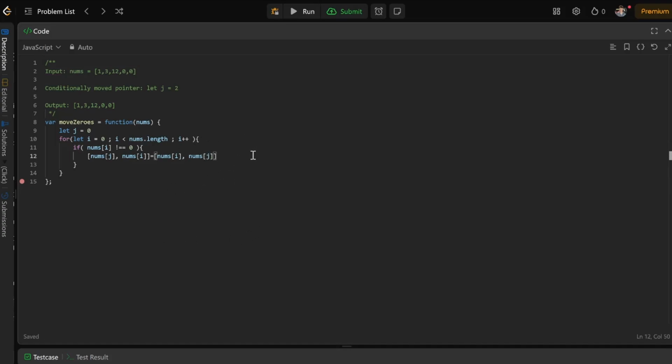This way we don't have to use a bunch of excessive variables like current variable, previous variable, and stuff. So this is one line of code. J becomes I becomes J. J is the position that we conditionally update when we find a non-zero number. And if we find a non-zero number, we're going to move J to the next available position.